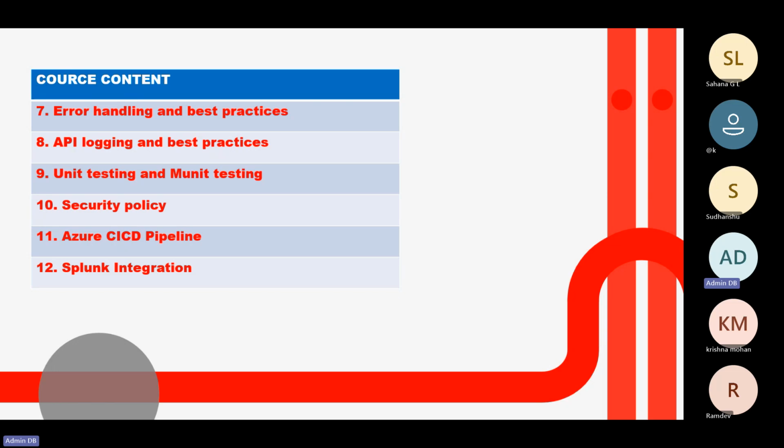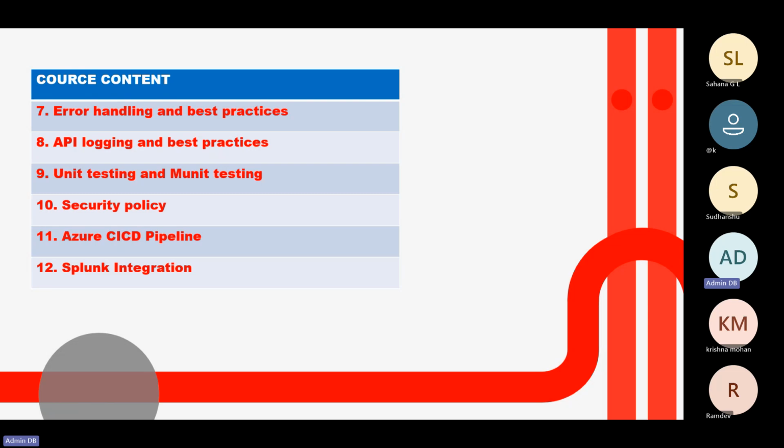So we have three ways. One, you can export it and upload it to the Anypoint Platform. Another, you can deploy directly from Anypoint Studio, and the third way is using the CI/CD pipeline. We will discuss all three ways.